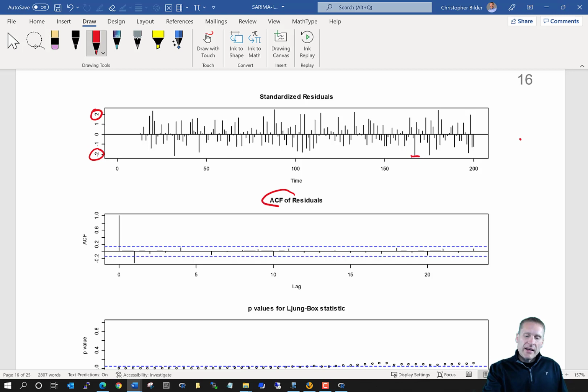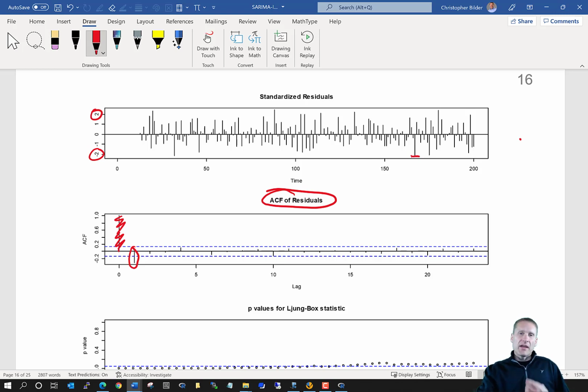Now for the ACF plot of the residuals, at lag 0, of course, we just ignore that. Notice at lag 1, I do have a significant value there, indicating I might need a moving average term relative to the non-seasonality aspect. And to further emphasize that, notice how all the other autocorrelations are within our bounds at plus or minus 1.96 divided by the square root of n.